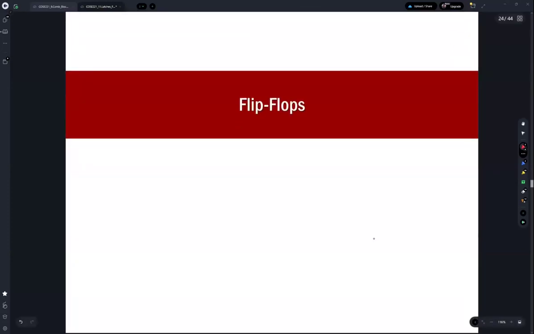But we frequently use flip-flops. Then why did we learn about the latch? It is because we can actually implement flip-flops using latches. That's why we first learn about the latches, and then we will learn about flip-flops.